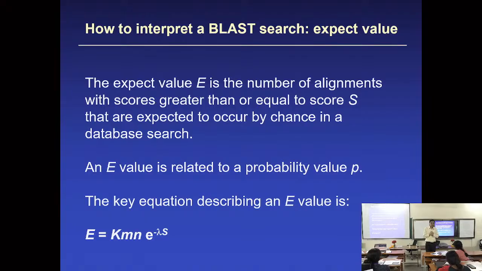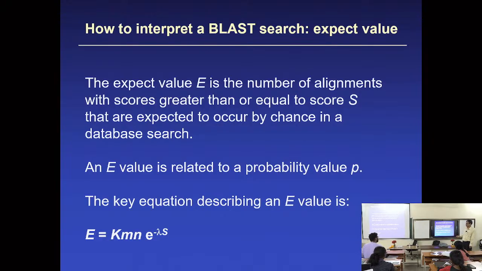That e-value is the number of hits in the database with a score S or greater that just happened by random chance. That's why you would want to minimize this, as low as possible. So this is the expect value definition: the number of hits in the database with a score S or greater that happened just by random chance. An e-value is related to p-value. We will see the relation in a moment.